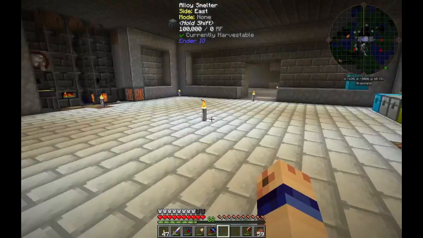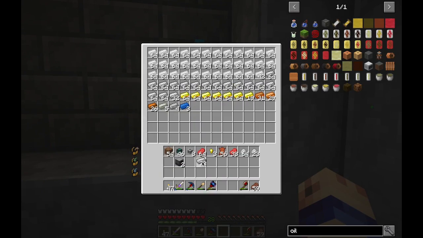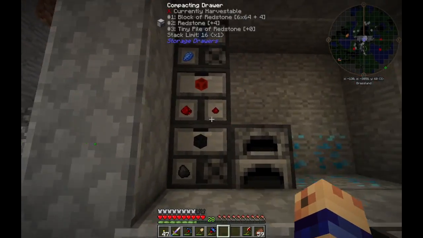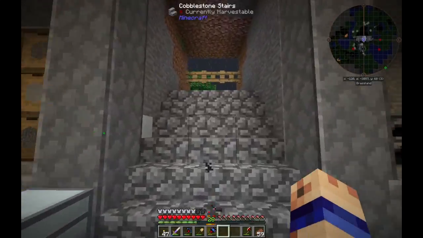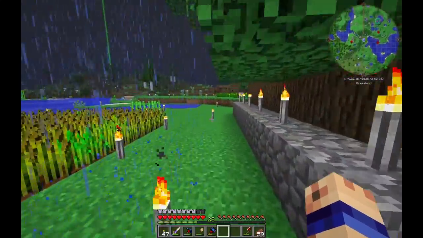Let me just pull this off real quick. Get some iron, get some redstone. Just gonna make one more set of conduits. Just throw it in here. All that makes itself. Let's quickly go out here.